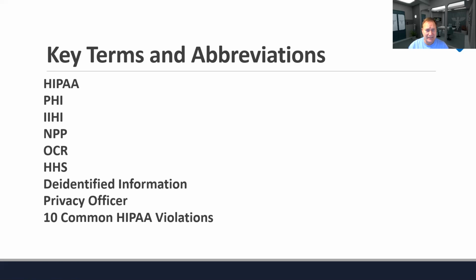IIHI is individually identifiable health information. I'll talk a little bit more about that when I get to the slide for IIHI. But the whole point there is that if you're involved in research, we want to talk about what's identifiable and what's not identifiable. You would need that for something called an IRB, the Institutional Review Board. Identifiable individual health information is something that we've got to guard against being shared under most any circumstance, with very few limitations.